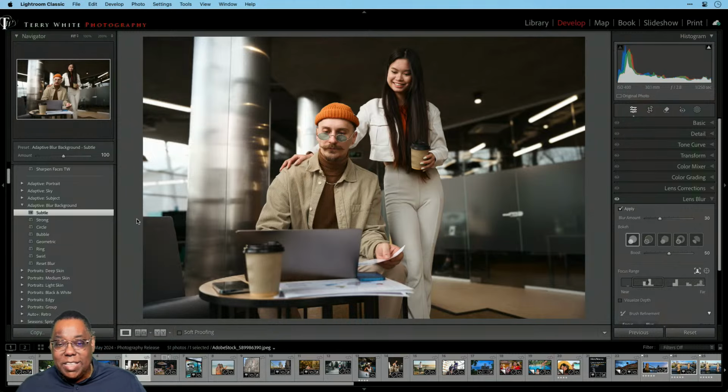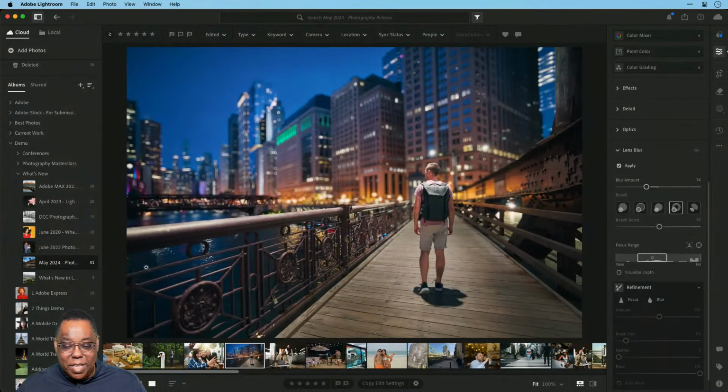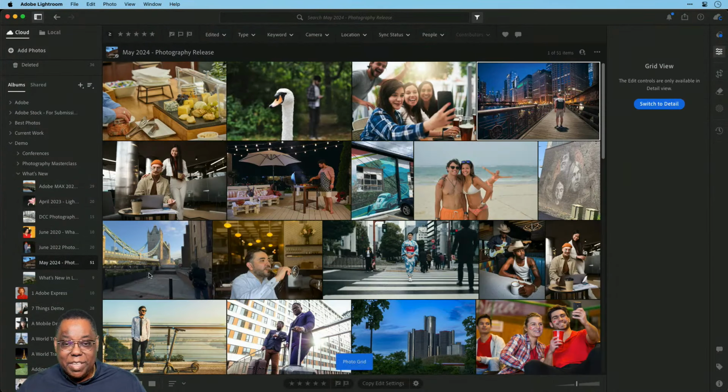All right, so now let's get into some specific features in each platform. So in Lightroom, I'm going to switch back to Lightroom now, and I'm going to show you some specific things here that are specific to just Lightroom. So everything I showed you up to this point, Lightroom, Lightroom Classic, mobile, web. Now I'm showing you something that's just in Lightroom. And in Lightroom specific, there's a new archive workflow.